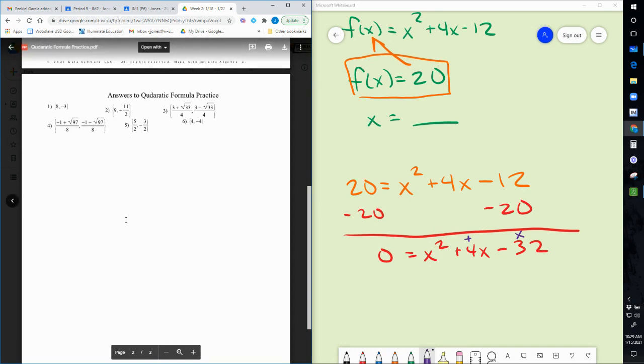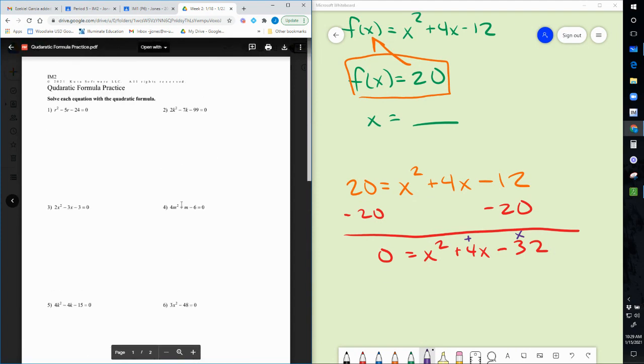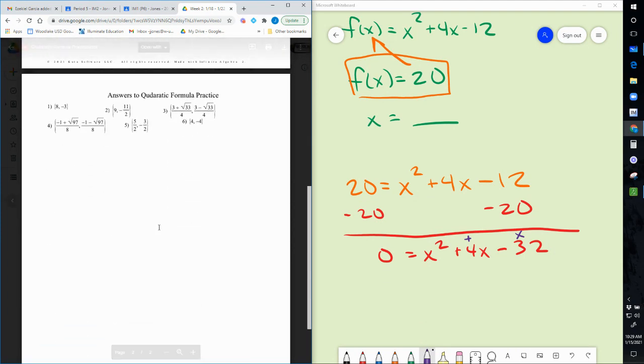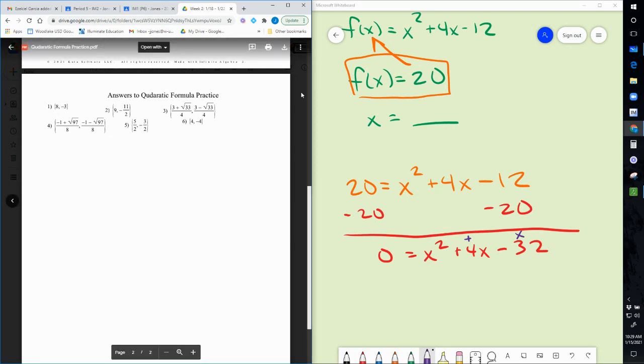The answers aren't for you to just turn in a picture of the answers. You need to show me all your work. The answers are there so you can make sure you're getting the right answers. If you can't get the right answer, your next step would be to ask a friend, hey, did you get the right answer? And if no one else can help you, you should probably contact me and say, hey, I just can't get this answer. Can you show me what I'm doing wrong? And I'll happily do that for you.